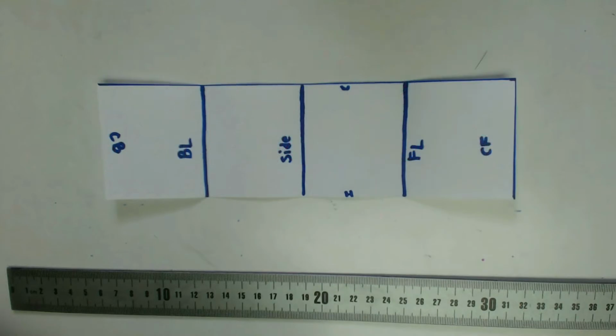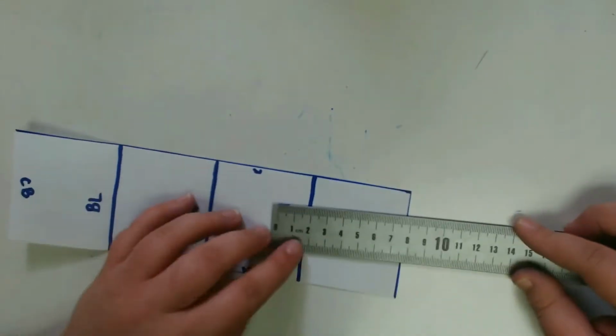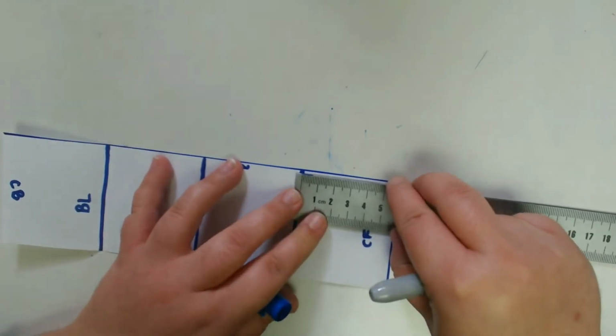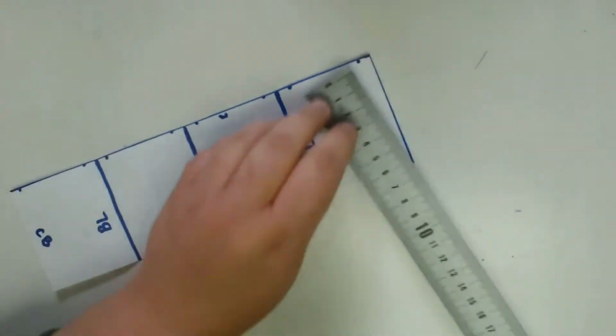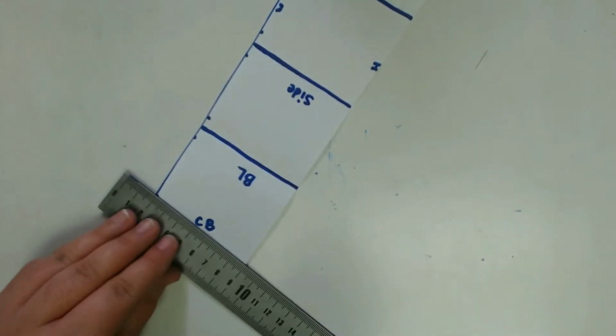Now, along the top waistline, I'll measure out that amount from all my lines, once at each the center front and center back, and once on each side of the front leg, side seam, and back leg. Now connect each of the marks to each corresponding line, from the top waistline to the bottom hip line.